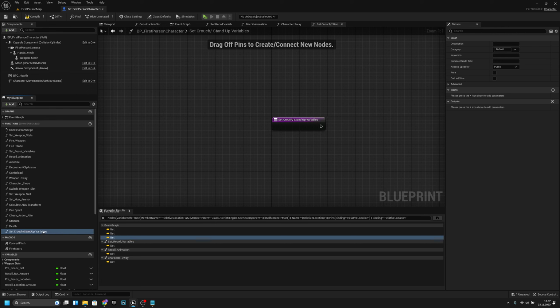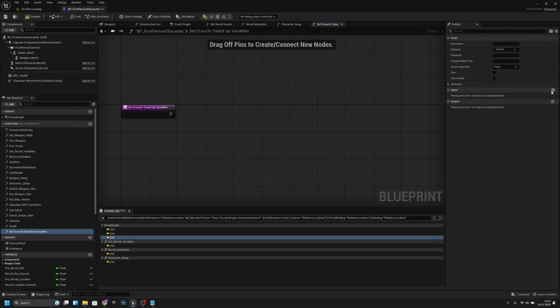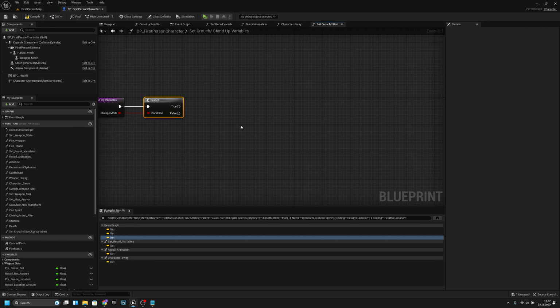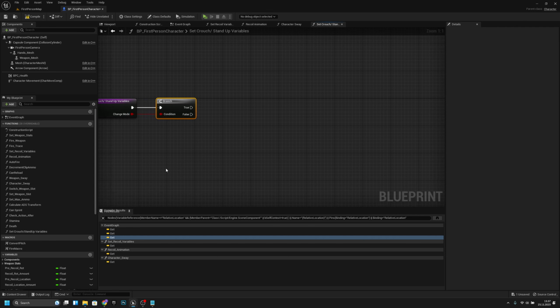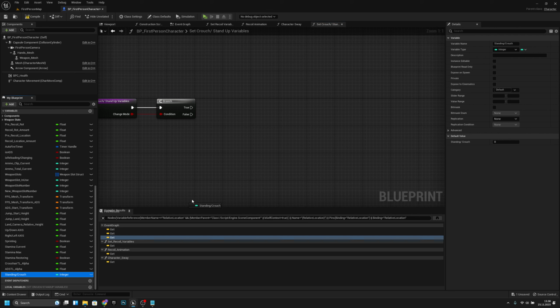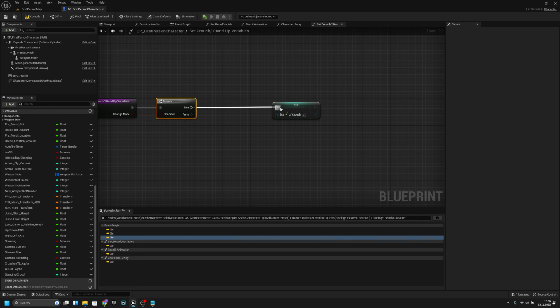Now we want to add a new input which should be change mode. Okay, like that. Now we want to add a branch from the change mode. Not like that. That's not a branch. Like this. And if it's true, then we want to get that standing crouching variable, and let's set it from the true, like this.